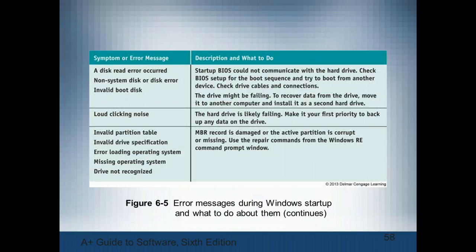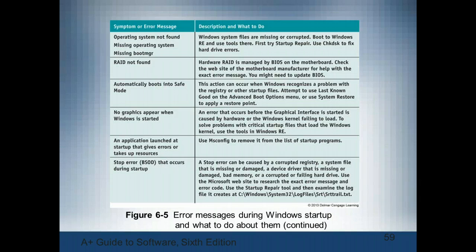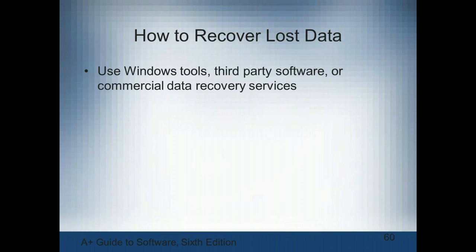Disable programs, disk read errors, more tables that are in the book. Master boot record damaged. Lots of different things. Recover lost data. Third-party software, and there are a number of them, and if you look at them compared to what you're about to lose, they're not really that expensive.